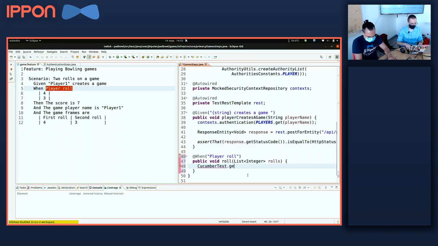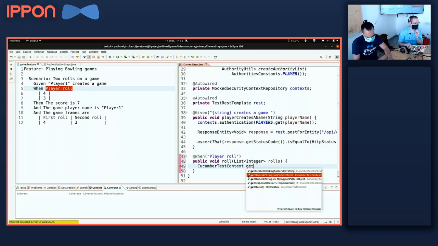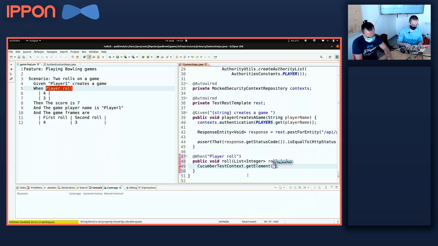So here I can Cucumber test context, sorry, get an element on the last response or with a given URI, and I have a JSON path to get the element I need. So if I get the ID from the last call, I can add here games, for example. The ID from the last call on game will get me the ID of the game I just created.